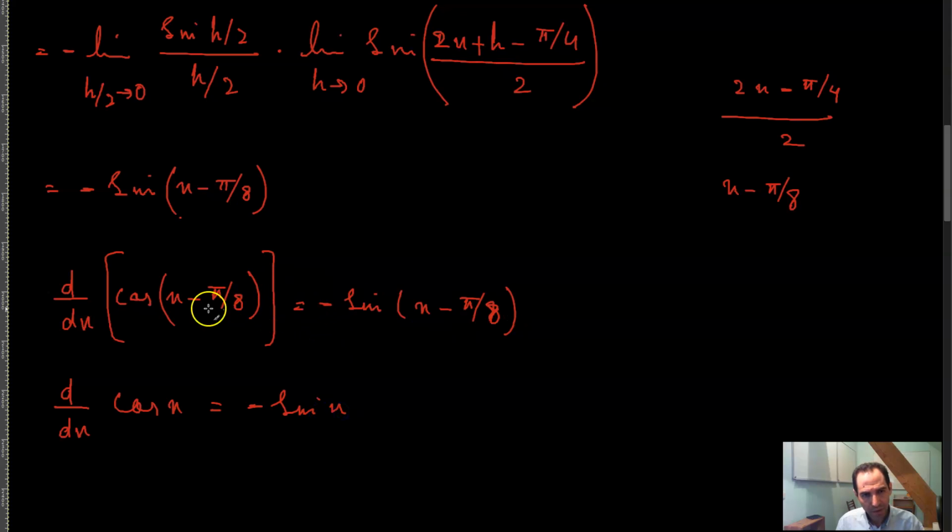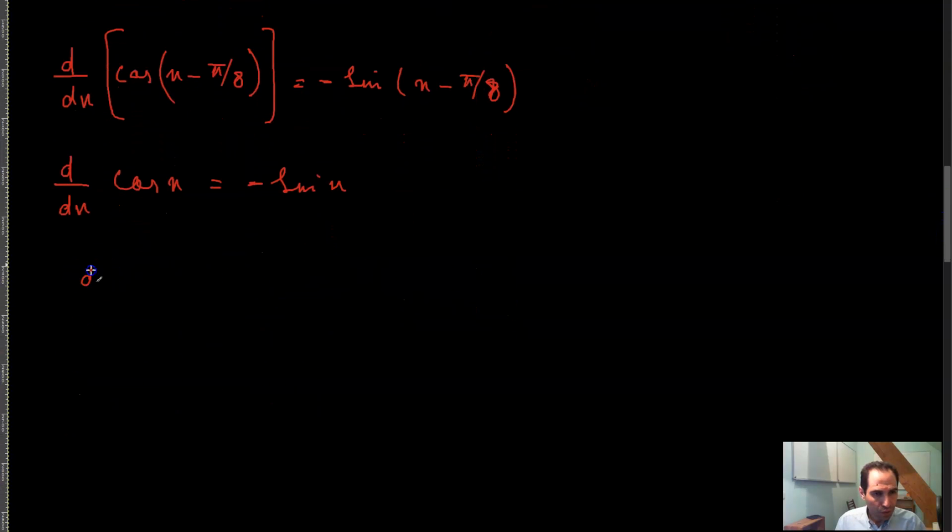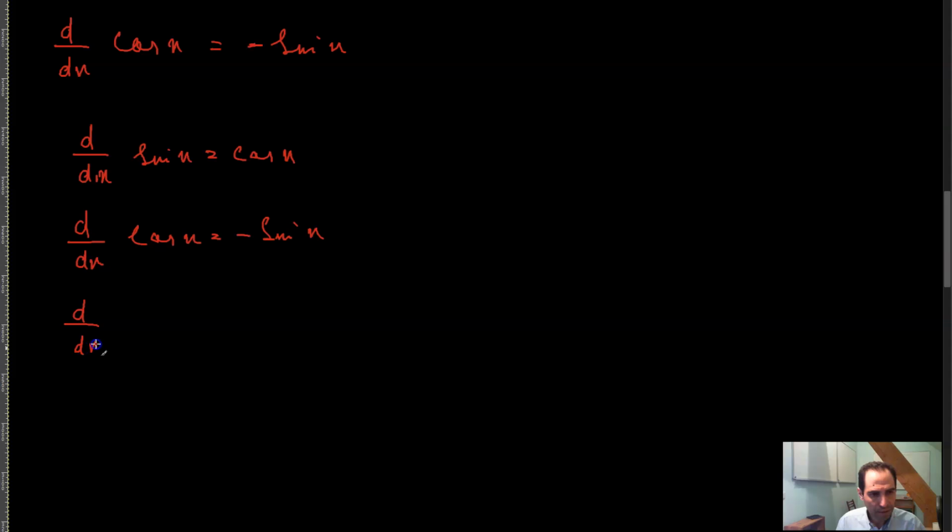So it seems that the argument of the cos function, of the sine function, or whatever you use in the derivative, you can just simply write it as it is, and then use the derivatives of the trigonometric functions themselves as you know them. You know that d by dx of sine x is equal to cos x. d by dx of cos x is equal to negative sine x. d by dx of tan x is equal to secant squared x. And d by dx of cot x is equal to negative cosecant squared x.